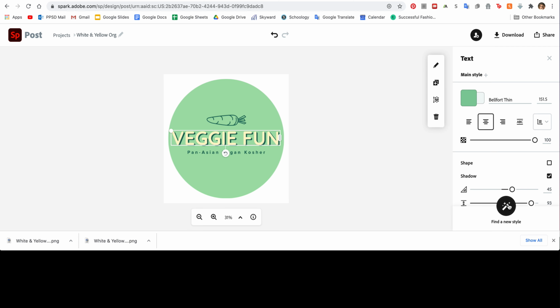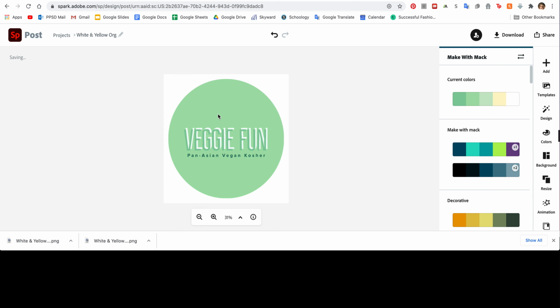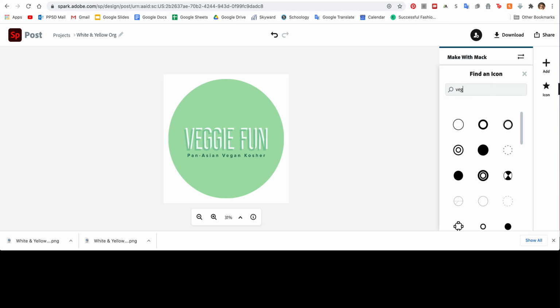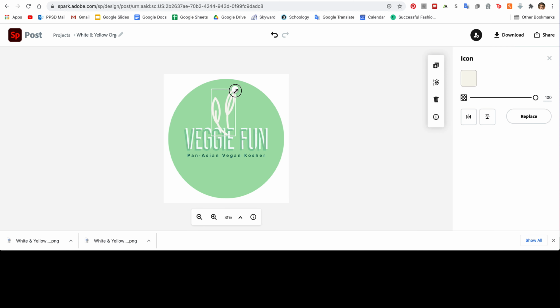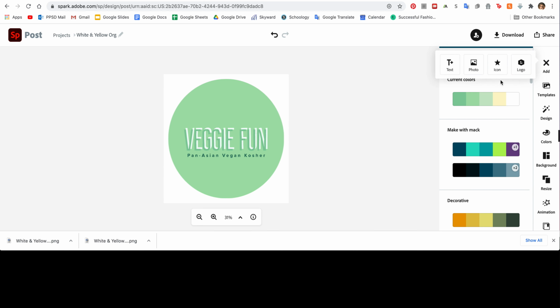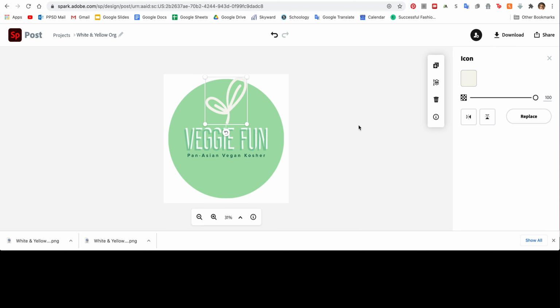I'm going to go back to finding another style. That's kind of nice, but I need to resize it. If I resize it, that means I also have to move some of this stuff around. So I'm going to do not a carrot, I'm going to try another vegetable. Maybe this time I'll do like a leaf to match the green theme. And I will maybe rotate it. Actually, I'm deciding I don't like that one. Let's do maybe this one. Okay, resize that. And then I'm going to make it the same color as my tagline down here.